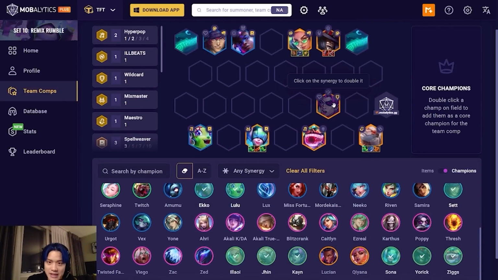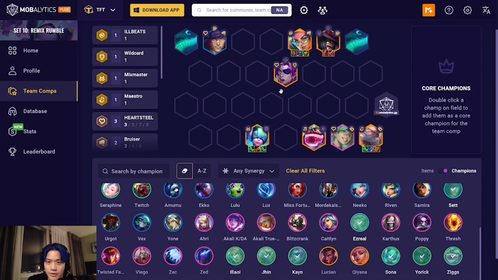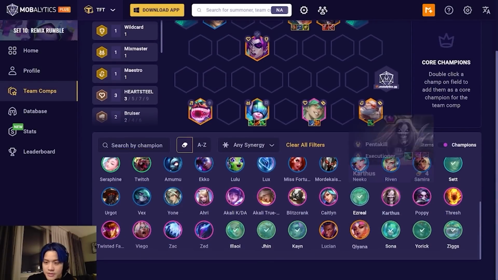If you do itemize around Kayn, you have an opportunity to play around Kayn and Ezreal so that you have some AD. In this case, I would probably cut the Spellweaver. You could give items to Ezreal or Jin, and then you would tech in one more frontline unit to put it all together. In this case, it'd probably be Thresh so that you have the Guardians.